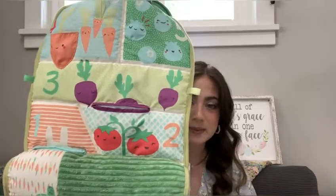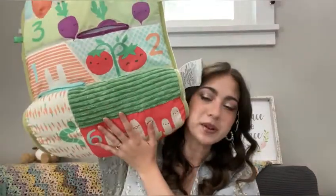I can't remember where I learned this, but I read somewhere that with very small babies, you don't want to just have them on tummy time on the flat floor. It is better to use a pillow. So I did have this on our registry, and I'm really glad we got it. It's this really adorable tummy time mat that comes with a little pillow.